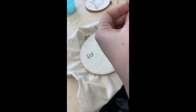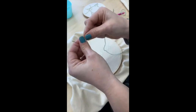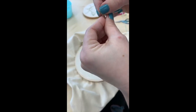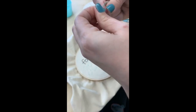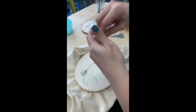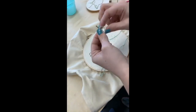All right, what you can't see me doing is licking my thread to get ready to thread my needle. It's a lovely shade of blue you got on your nails there. Thank you. Luckily, it wasn't too chipped. Then I would have felt the real need to show off for you guys and repaint my nails.